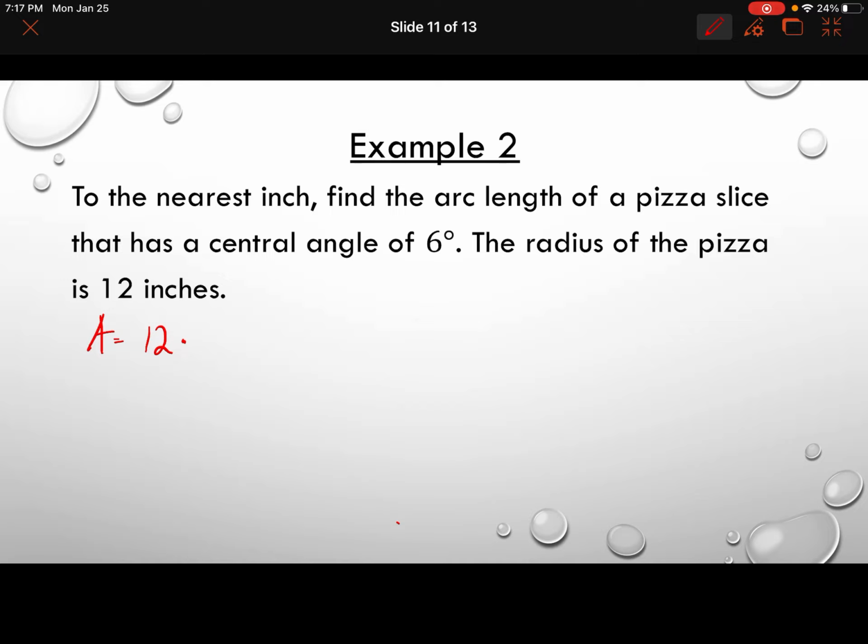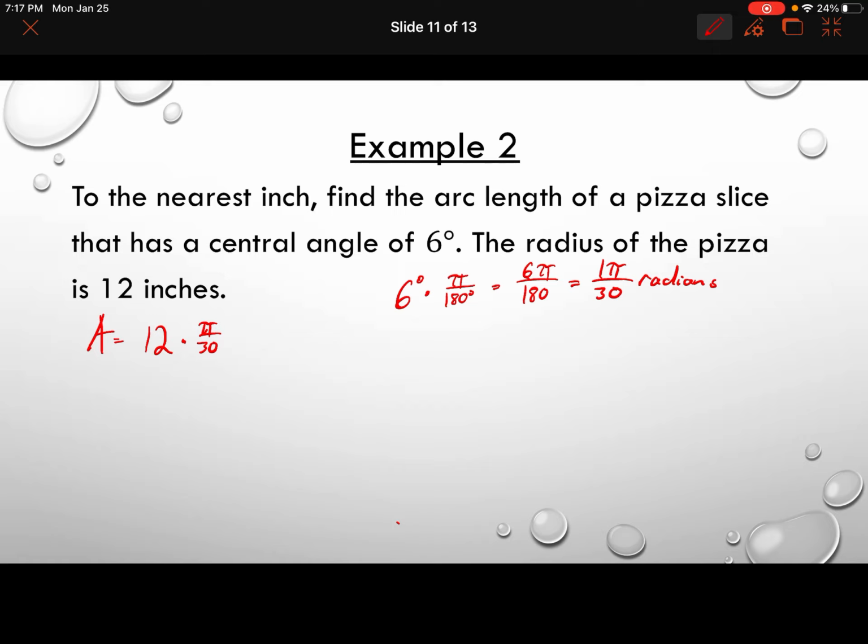So for the purposes of this example, I'm just going to use the formula. So I'm going to do 6 degrees times pi over 180 degrees. So that gives me 6 pi over 180. 6 goes into 6 once, and 6 goes into 180 30 times. So that means I have 1 pi over 30 radians. So that's my central angle measure. So 1 pi over 30, and you can write radians. You don't have to write radians at this point.